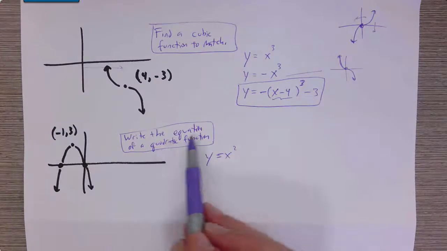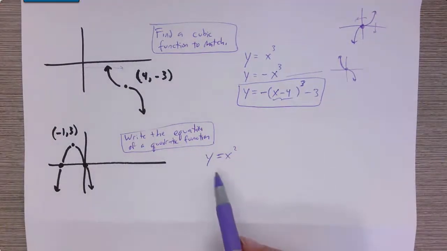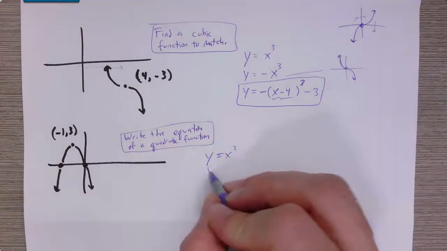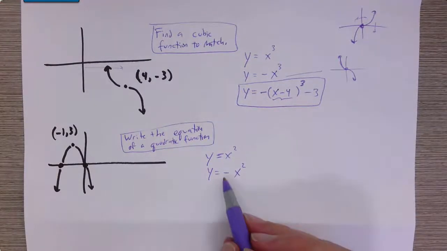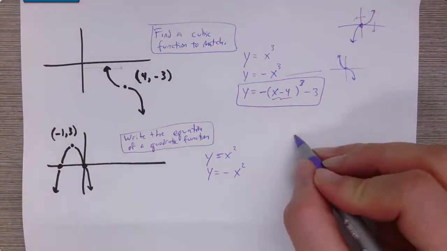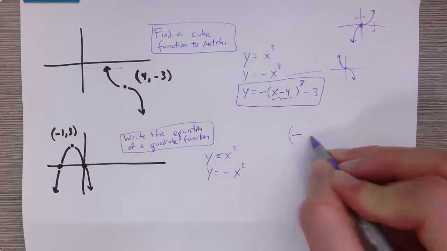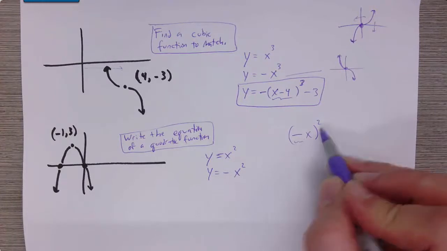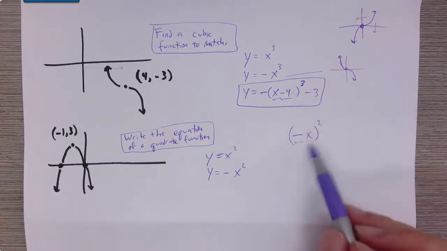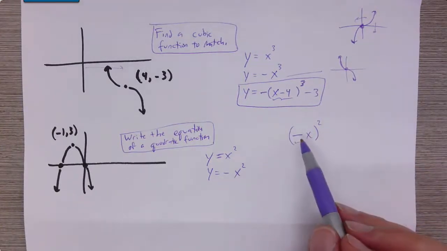And in fact, here I'm telling you to use a quadratic function. To flip it upside down, I would have a negative sign on the outside of the function. If you're curious what would it look like to do a negative sign on the inside of the function, it would be negative x squared, because here you see the negative is on the inside of what's getting squared. So this would be a horizontal reflection.